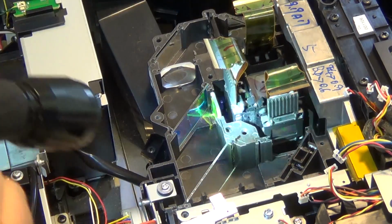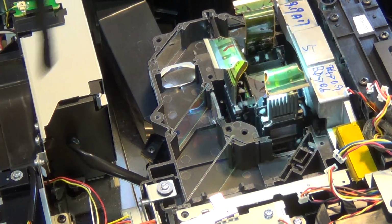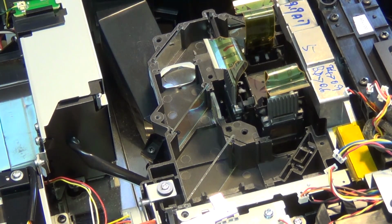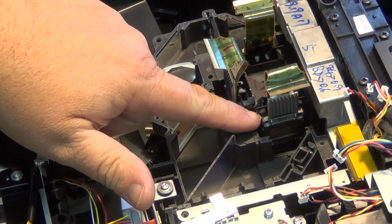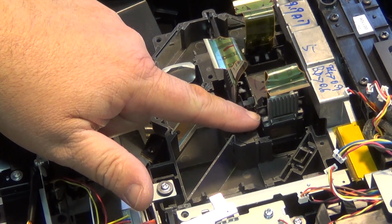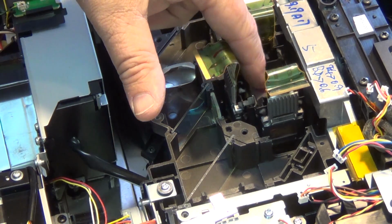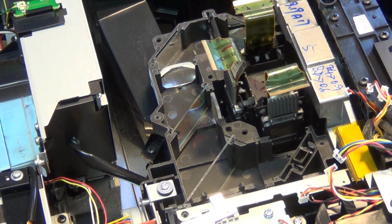But looking at this panel, it looks like this whole optical block is going to have to be changed, which is this whole piece here. It's all replaced as one block. Unfortunately, you can't just change the individual panels because they are aligned with a microscope at the factory, and if you tried to take one panel out, you'd never get your alignment correct. So these blocks are all aligned with a microscope, and they're glued to the block.